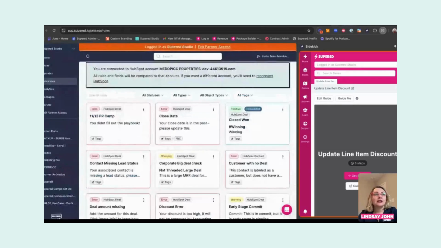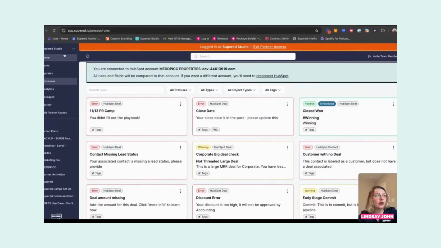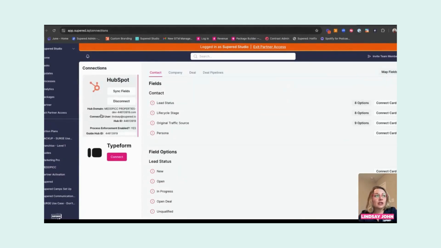Okay, so if you log into your Supered account, the first thing before we set up and make these, we're going to go to our connections here. And we are going to make sure we are connected to HubSpot first off. We're also going to make sure that we have this process enforcement enabled. Yes. Okay. Supered is a Chrome extension, and 90% of all of our Supered features are delivered via the Chrome extension. Okay. Process rules are no exception.